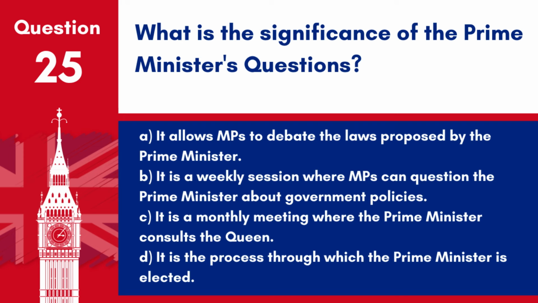Question 25. What is the significance of the Prime Minister's questions? A. It allows MPs to debate the laws proposed by the Prime Minister. B. It is a weekly session where MPs can question the Prime Minister about government policies. C. It is a monthly meeting where the Prime Minister consults the Queen. D. It is the process through which the Prime Minister is elected.